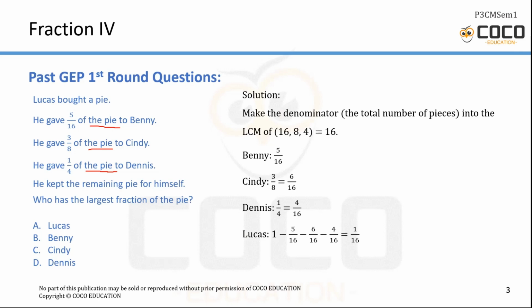So now you can compare the fractions. It's very easy to check because it's all a total of 16 pieces. So the larger the numerator, the larger the fraction, correct? So which one is the largest? D, correct? Okay, so done already. We can choose option C for this question. Okay, hope you can get it correct.